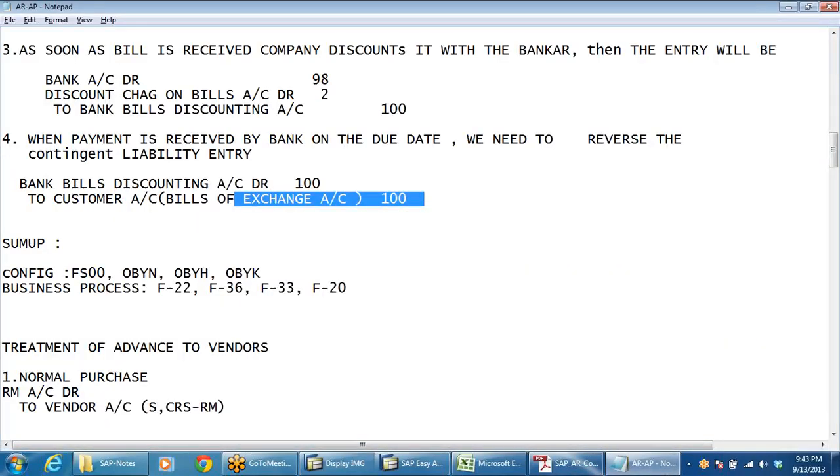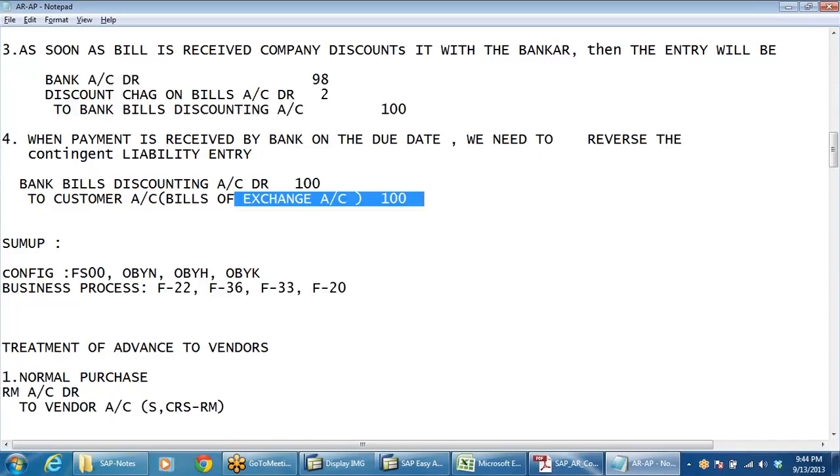Now this bank bills discounting account is going to be created same, right? And we are going to make the payment. A bank account will be credited to the bank. This will be nullified. And here, instead of the bank bills discounting account, the bank account is credited because cash is going out, and the customer account will not be touched at all.